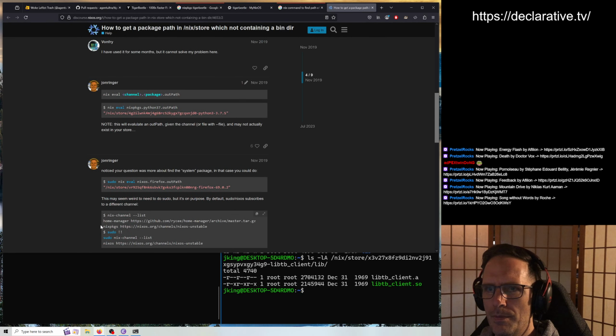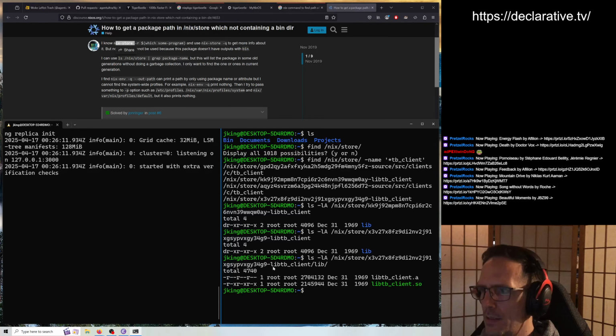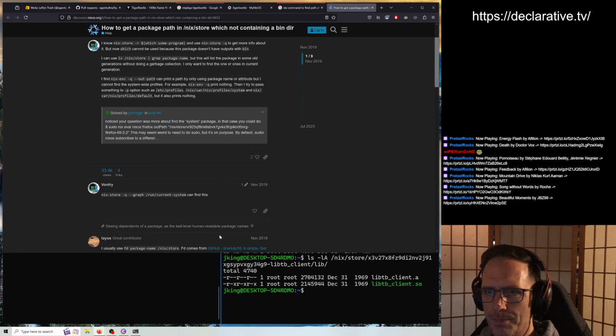Okay. Something like that. Actually, it might not even need to use Nix to generate the script if we can just query it like this. That would be super dope. Especially if we can find the exact nix-store -q --graph.